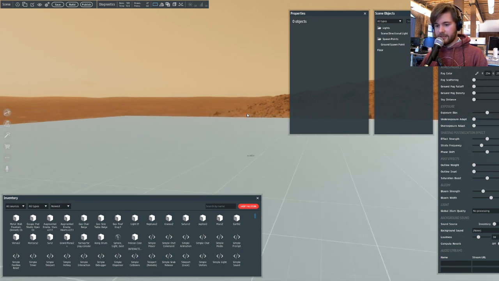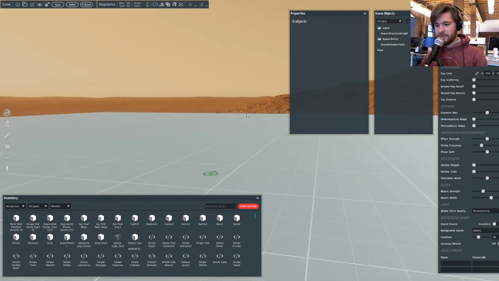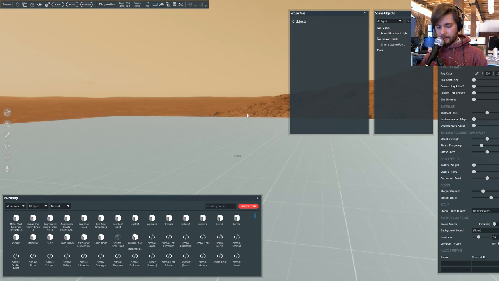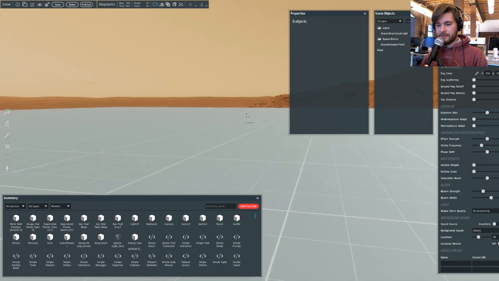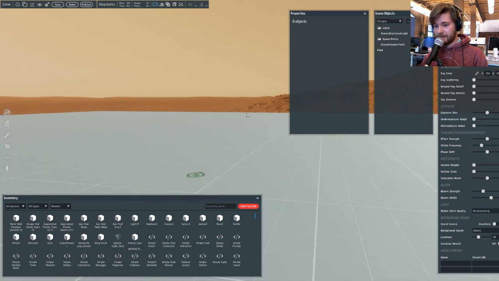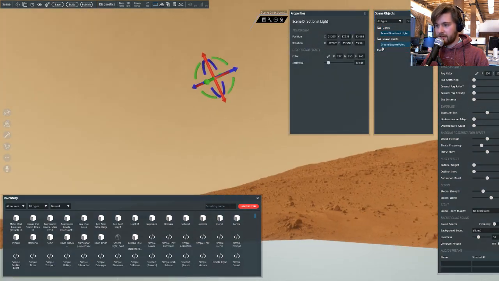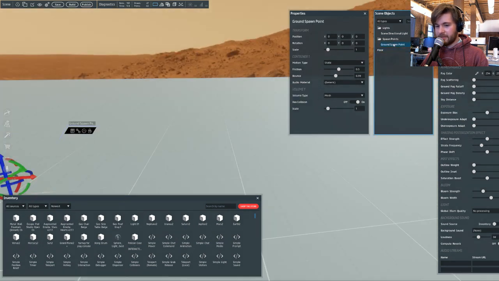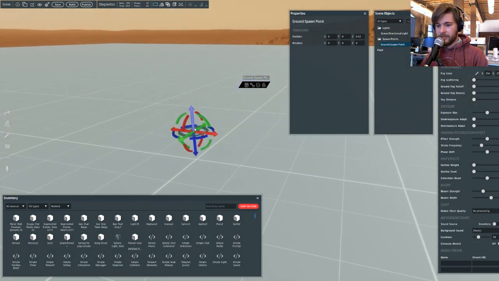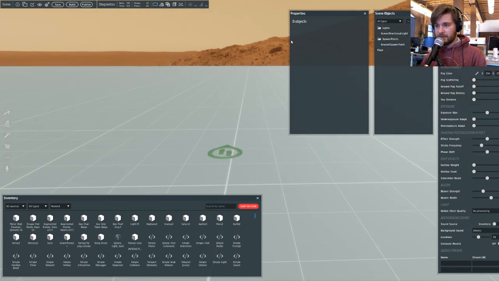Directional keys or arrow keys to move around, plus and minus keys to speed up and slow down the camera. And then you can also do E and C to go straight up and straight down, because I'm using the WASD keys to fly around. So that's movement. Scene settings are things that apply to the whole scene, like fog and lights. Scene objects are the things that are in here. So we have a directional light we start with, a floor that we start with in this template, and the spawn point where we appear as an avatar. And then a properties window will show the properties of anything we have selected, and down here in my inventory are all the things I'm going to use to build.